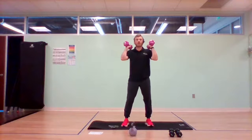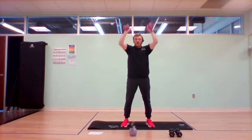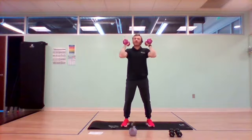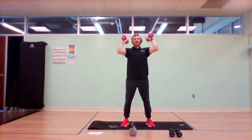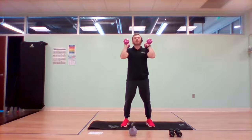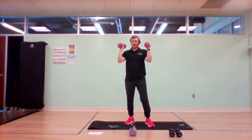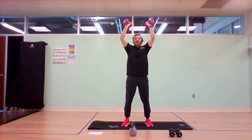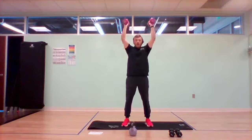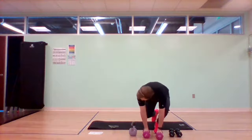3, 2, 1, go. And push. And push. See, I'm doing mostly just a push press here. If you want to get that full range squat, just make sure you aren't doing a squat, pause, and press. It's all one smooth motion. Squat, explode through the weights. Okay? 10 seconds. 3, 2, 1. Good. All right.